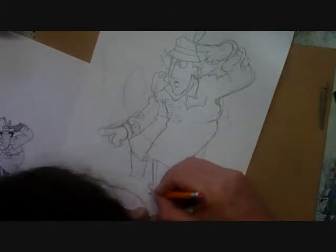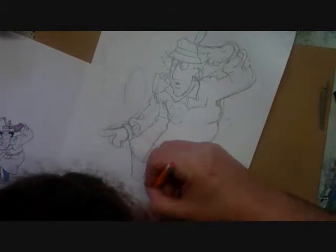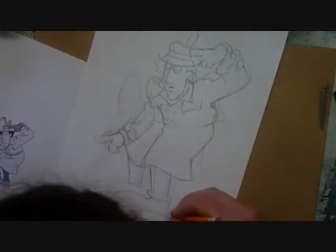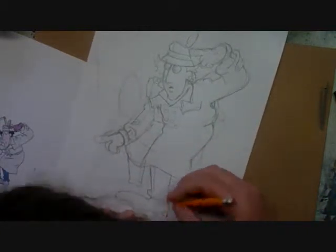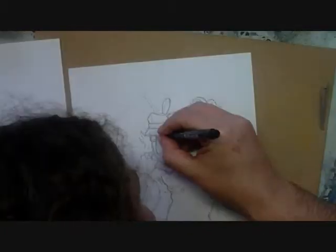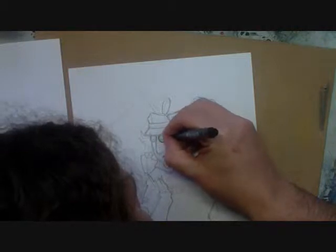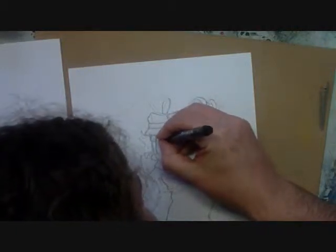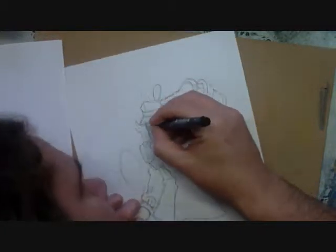Yep, now put his shoes in, which I did kind of make them a little bit bigger when I sketched them out, so good time to change that. There we go, give him a heel, heels, and there's the other foot that goes out, and that goes actually over there, straight to where it is. There we go. And now I'm going to darken the things that need to be darkened too.